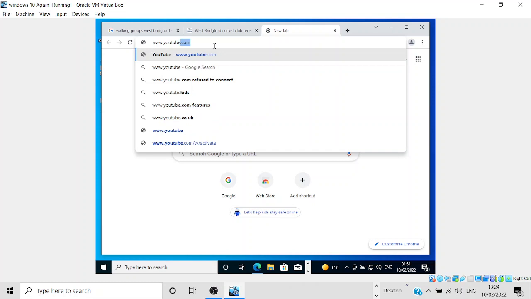Oh, it's popped up predictive in blue, so hit enter. But let me show you first. If you were typing in YouTube and it comes up blue, well, let's say for argument's sake you're not going to YouTube. Let's say you're going to YouTubes or something. If you keep typing, it will eventually get rid of the prediction if it's wrong, if that makes sense. But if it's right, you can just press enter and you don't have to type out the rest.